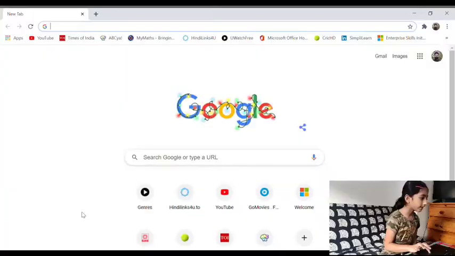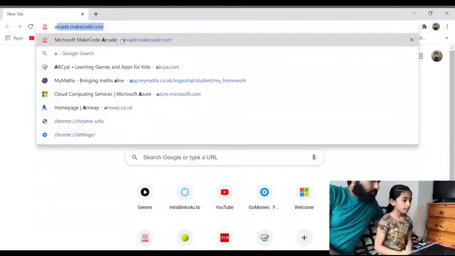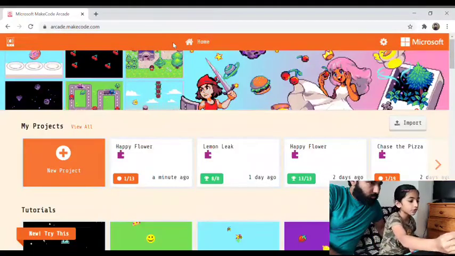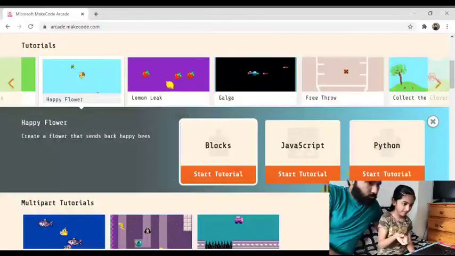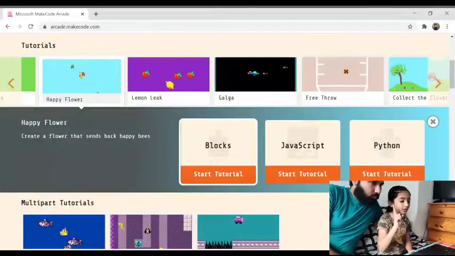Let's get started. Now I'm going to type arcade.makecode.com in the link. We'll put the link in the description. When you have spelt it, you'll see lots of games, but I'm going to choose Happy Flower. There will be three options: blocks, JavaScript, and Python. But I'm choosing blocks. You have to choose blocks.